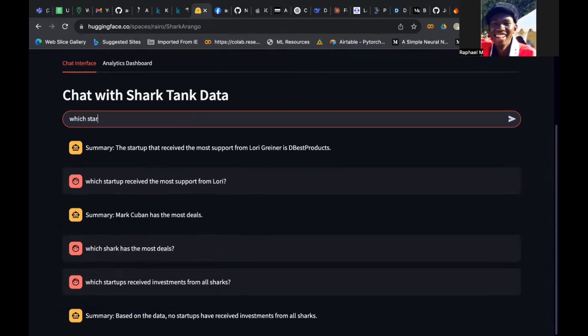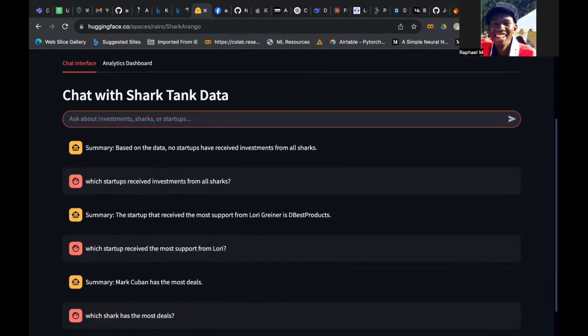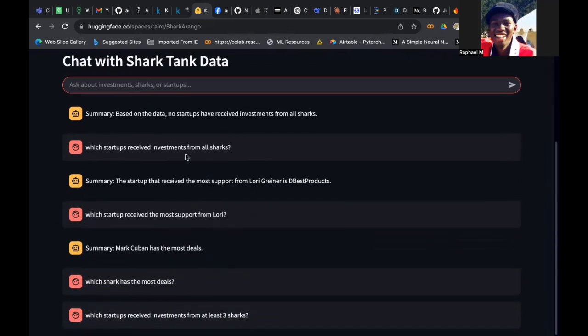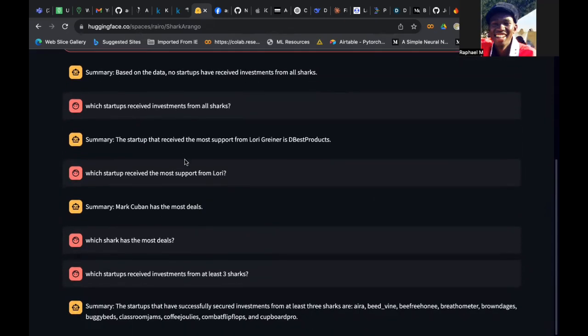Which startups received investments from at least 3 sharks? Here we get IRA, Bidvine, and so forth, startups which have at least 3 sharks.